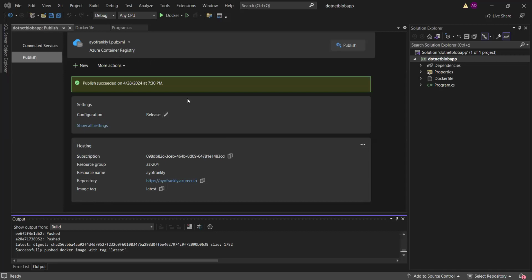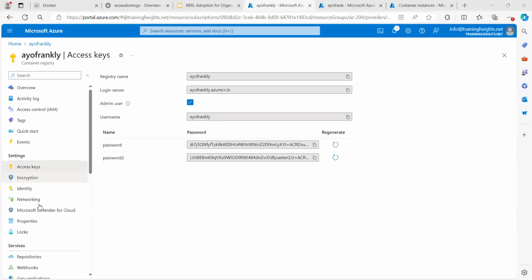So let's go to Visual Studio and confirm that it's done. Yeah, this is Visual Studio, it's completed. And the name should be .NET Blob App. So now let's go to our Edge and see if it's there. Where is repositories? Down here.